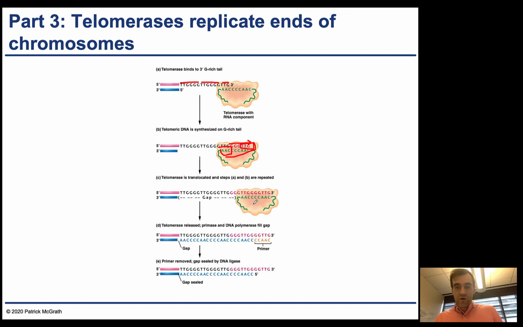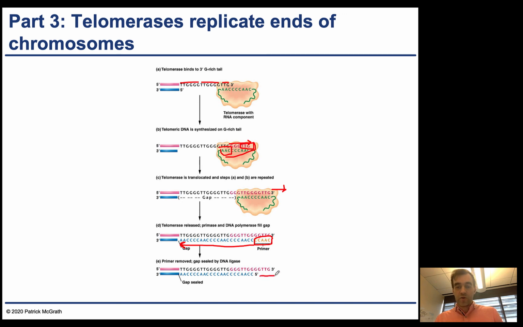So now, when a normal replication occurs, we're dealing with a longer piece of DNA. So we've extended the length of the old strand, and so now primase is able to come in and synthesize a new primer, an RNA primer, that's able to add DNA to the newly synthesized strand. So from this primer, DNA polymerase goes in the 5' to 3' direction this way.